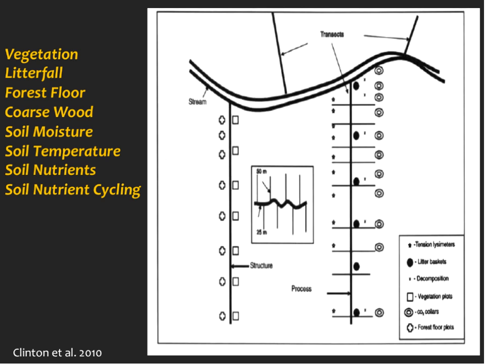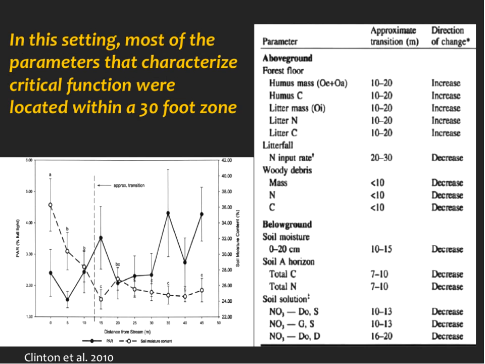And these are the kinds of studies that need to be done to characterize the width of a riparian zone in a functional way. And essentially what we did is measured these parameters at fixed intervals from stream edge all the way up into the upland forest, and then looked for where those key parameters changed, with the assumption that where they changed was a reflection of a different functional state or a transition from riparian to upland forest.